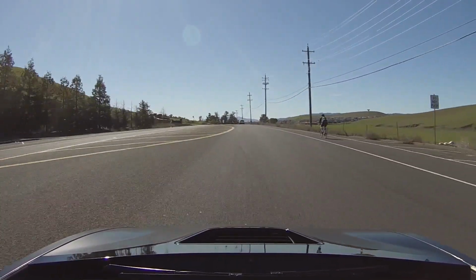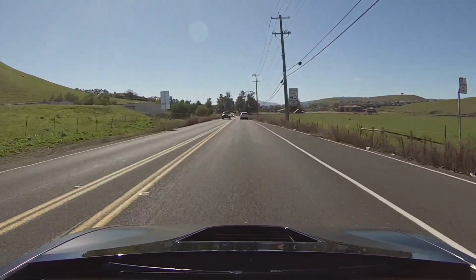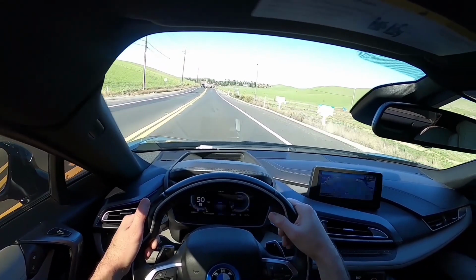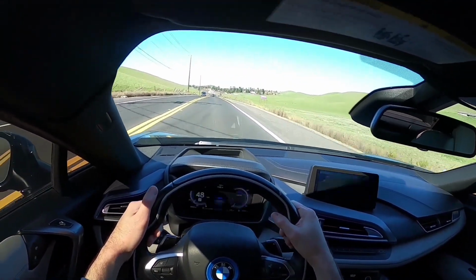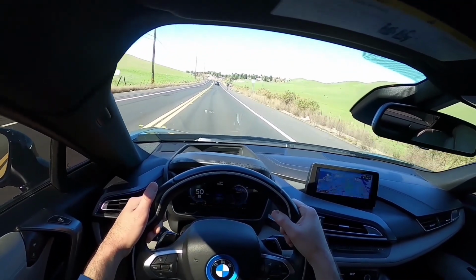I don't know that it feels like 420 foot-pounds of torque. For comparison, I had a Tesla a few weeks ago I reviewed. It's got less torque, although it's all electric, so the torque hits all at once. That felt way more torquey to me, but I think BMW does a really great job of blending the power of this car where it doesn't feel kind of extreme at any point. I think it's pretty seamlessly done.